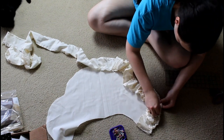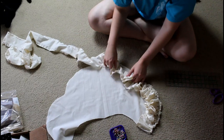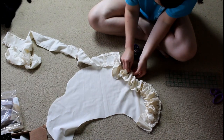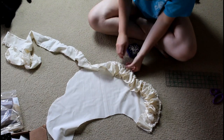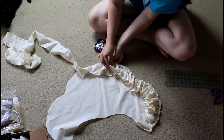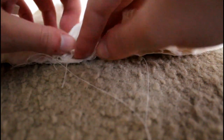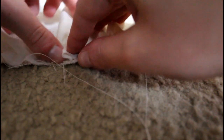I gathered one section as tight as it would go, and then I was hoping to make sure that fits half of it. As you can see, I've folded the bum pad in half and then marked the center. That way I can make sure one half of the ruffle goes on one side and one half fits on the other side, and that's going to make it far more evenly gathered.